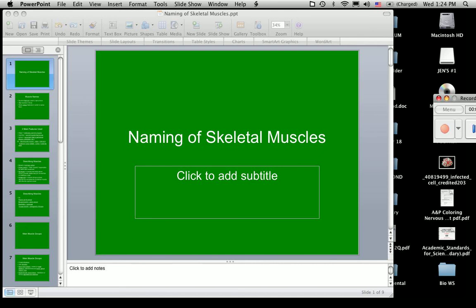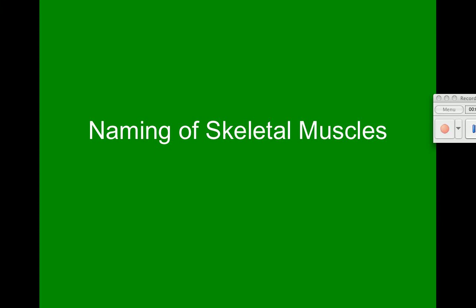All right, the last presentation in our muscular unit is on the naming of skeletal muscles and a general overview of the muscular groups that we have in the body. Since we have so many muscle groups in the body, we're not actually going to name all of them because your little heads would actually pop off if I asked you to name all of them. So we're going to talk about some generic naming here in terms of how they come up with their names.